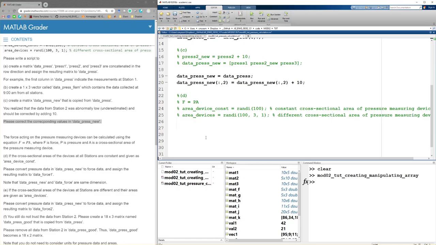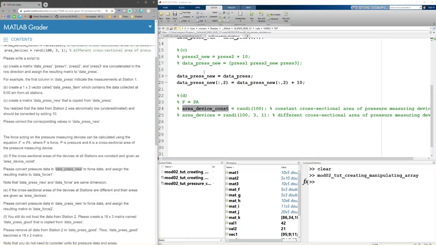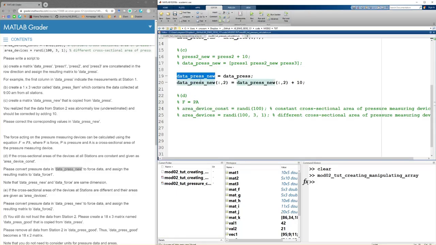Okay, but let's solve the D first. Okay, if the cross-sectional area of the devices at all stations is constant and given as area device constant, please convert the pressure data in the data press new, because we are using the corrected value, into the force, assigned to the data force 1.